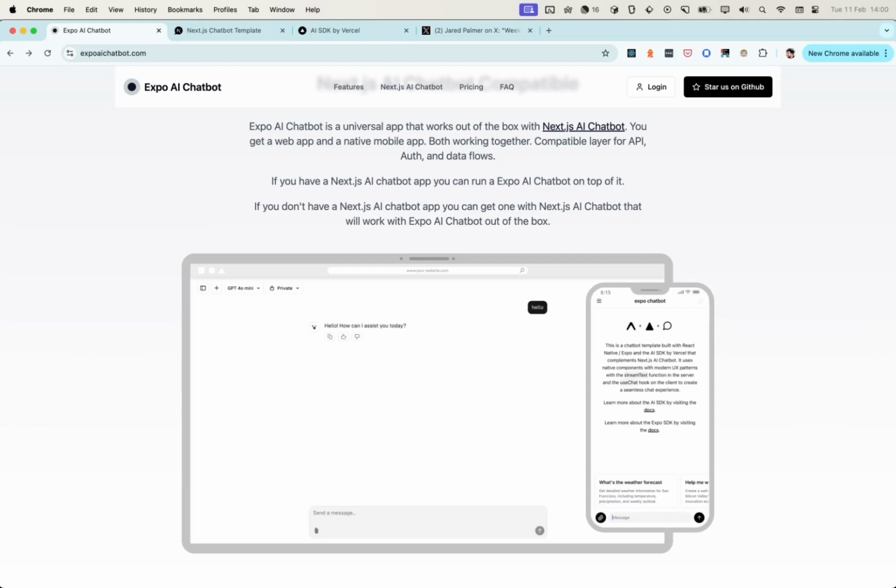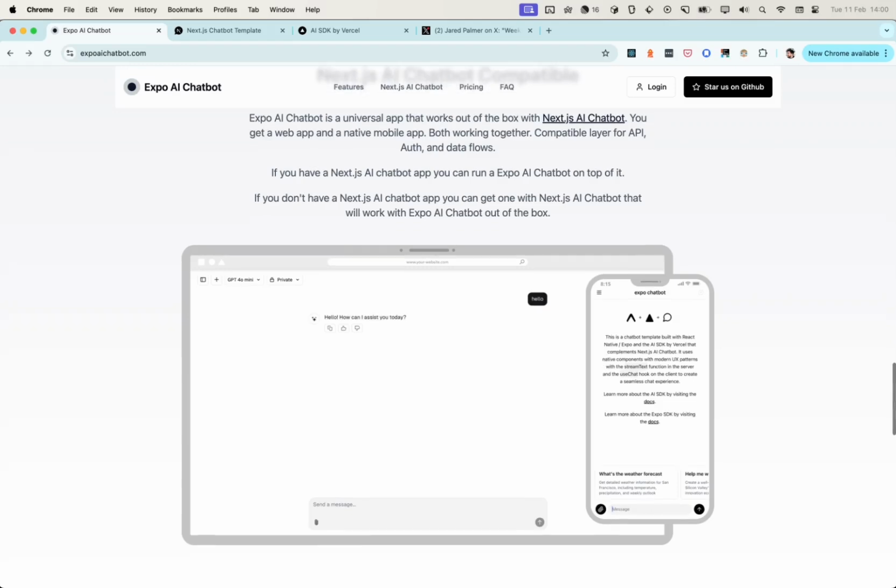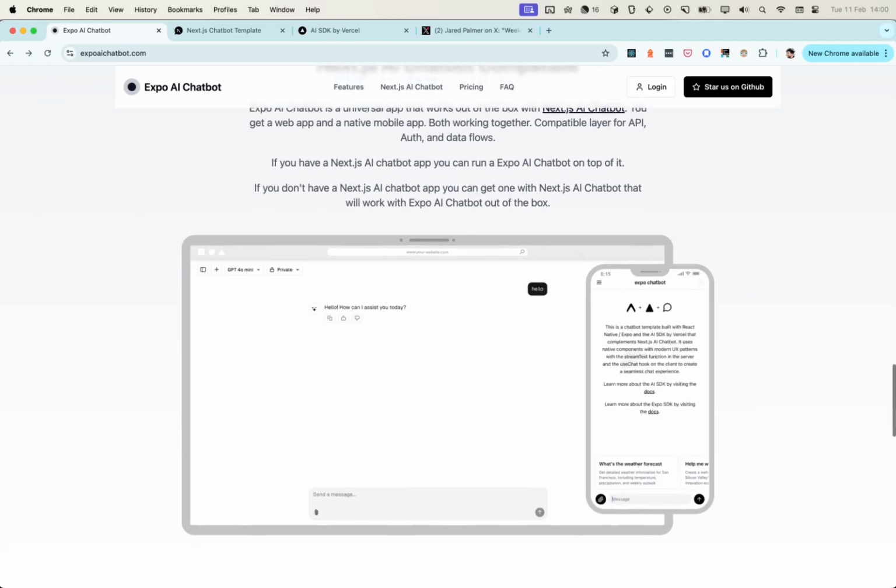And if you don't have it and you're starting with the native app, you can have the web app running as well. This is huge. This is also part of why I build universal apps. We're kind of broken between the ecosystems of choosing web or native, and this works on both.